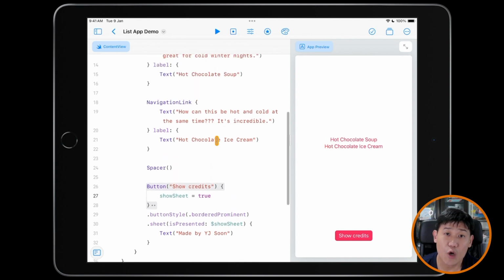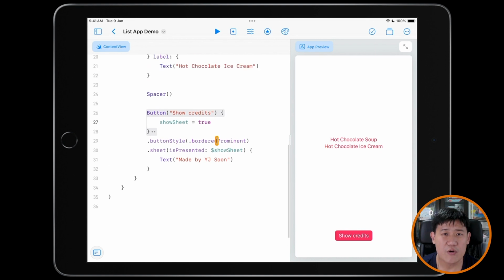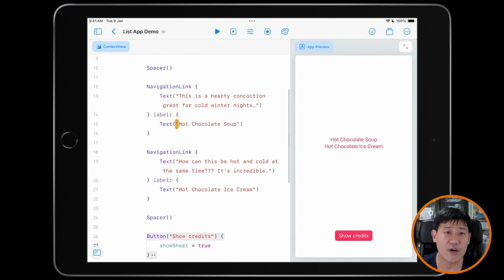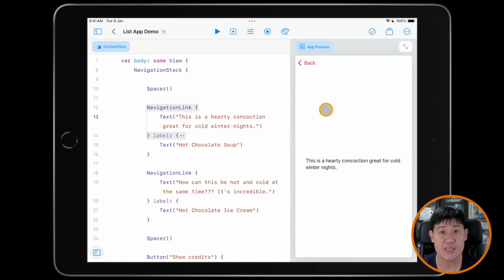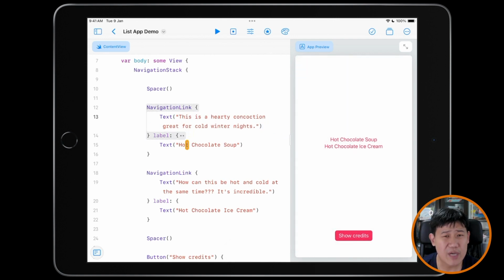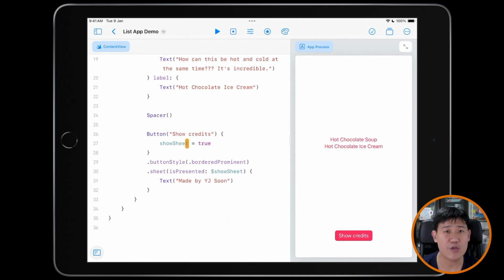So this is all well and good, but this code is going to get really long. Right now, we have different pages that are all in the same file. You can see over here, this is actually a brand new page. This page doesn't show up unless you tap on this. And you can imagine that all of these are not going to be limited to a single line of text. They're going to have their own pictures and VStacks and text and all kinds of different things. So I think it makes sense for us to move those into separate files.